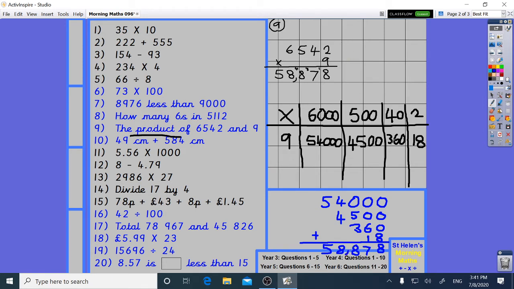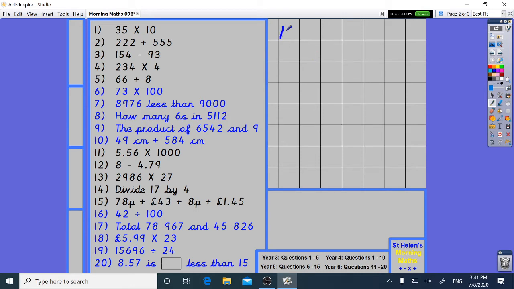58,878. Doing both methods, of course it takes a long time, and unless you're really, really fast at these methods, I couldn't really advise that you did both in a test because it would take a lot of time. But if you are really fast, you could do both methods in a test. You've got to check what you've done.